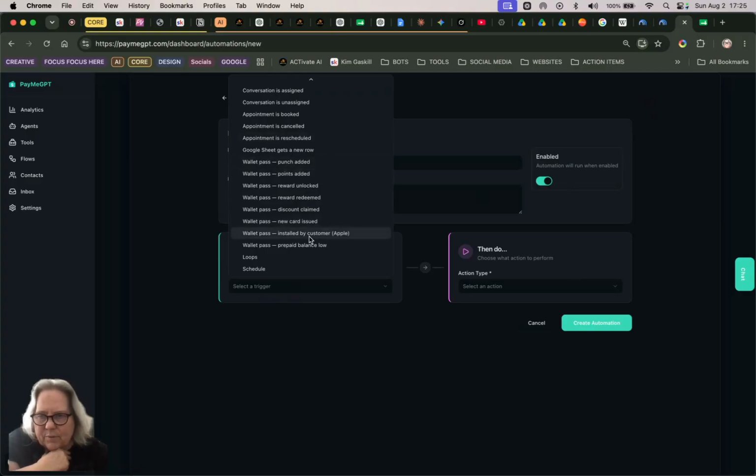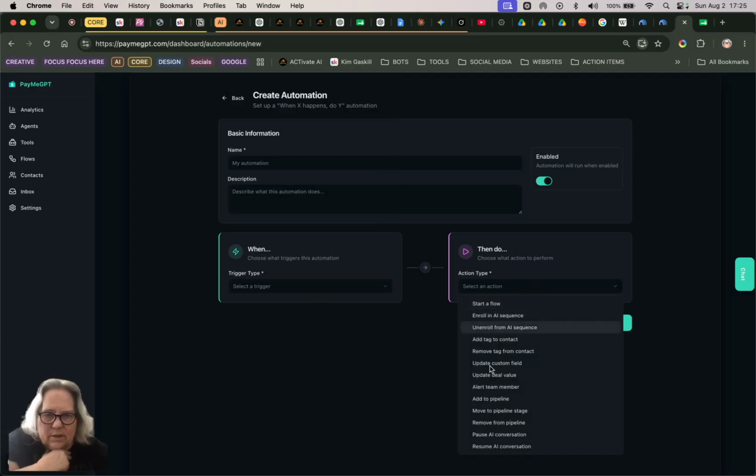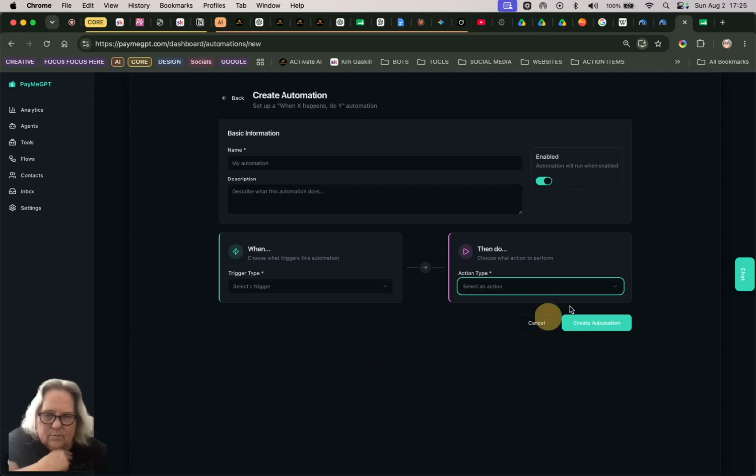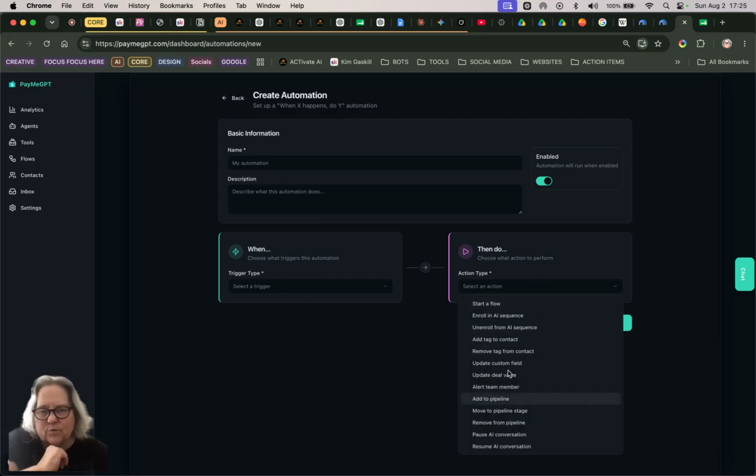When these things happen, which you can do in a flow, it will trigger any of these things: adding a tag, putting them on a pipeline, starting a flow, that's going to be your best, custom fields. So it's pretty much unlimited what we can do once you create a flow that has an action that causes a trigger to do something else. These are the things that are going to be super powerful when you market these. These are the things that I can do, and I can do those because of the actions on the card that trigger these things.